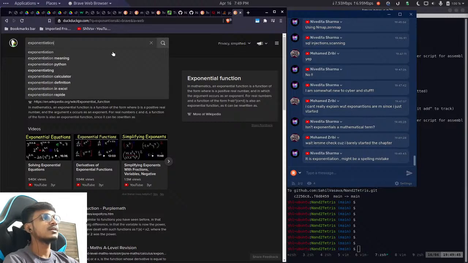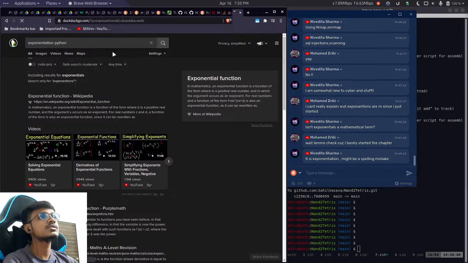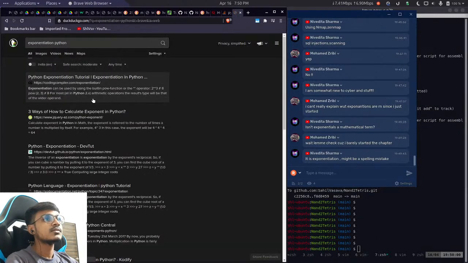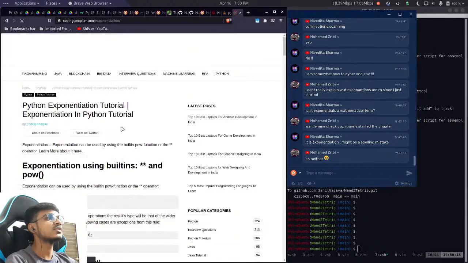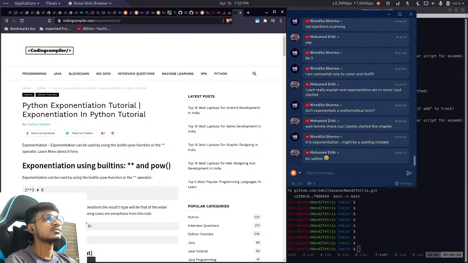But how does it relate to Python? Exponentiation Python. Python exponentiation tutorial. Exactly, because for exponentiation, there can't be a separate folder just for exponential. This is just a single operator, like the star star.